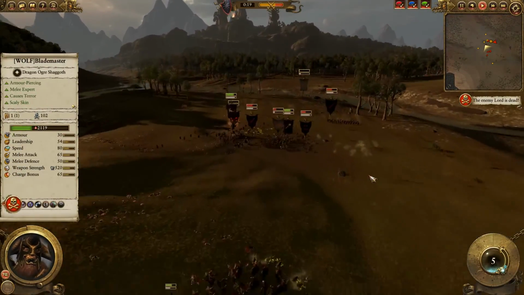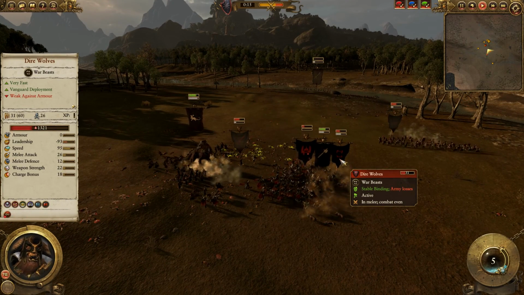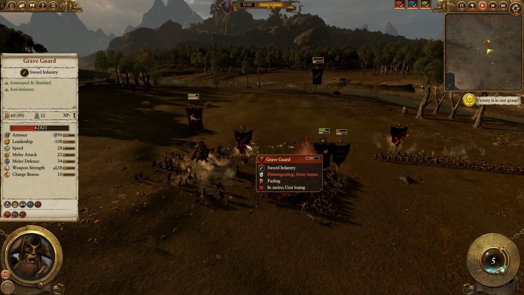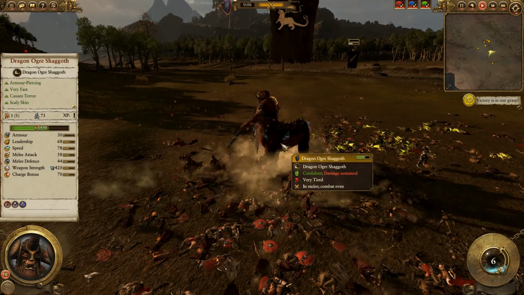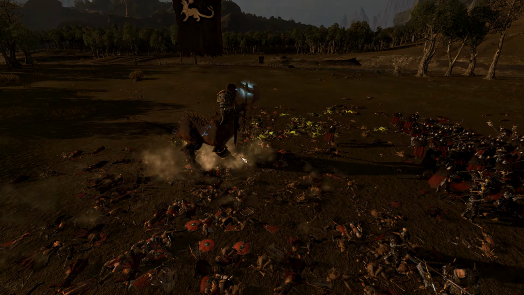Chaos Warhounds honestly don't seem like a great unit. The Chaos Warriors with halberds here, rear charged by Direwolves. Again, Direwolves don't seem like a great unit. This Dragon Ogre Shaggoth has done brilliantly, and it's just cleaving through the Graveguard. Look at that, 420 weapon strength with armor piercing, and so many of them crumbling means that it's going to be a Pyrrhic victory for the Warriors of Chaos.